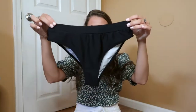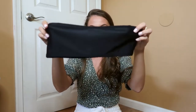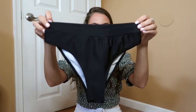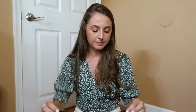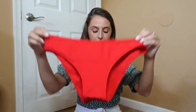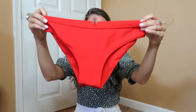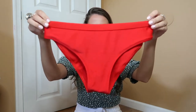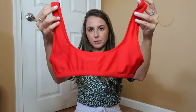Moving on to bathing suits — I bought three from Zaffle. The first is just a plain black bathing suit. It came with two straps, but I took them off to make it strapless because I had a ton of tan lines. It's a straight across black top and the bottoms come up a little bit above the hips with a thick band — not too cheeky. The next bathing suit is a plain red one with a sports bra type top. The bottoms are almost high-waisted, sitting just below the belly button, not too cheeky, and the top was very comfortable and flattering.